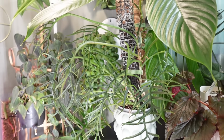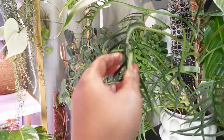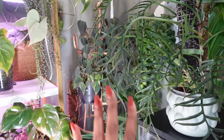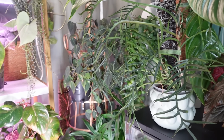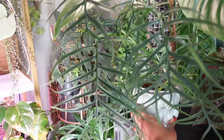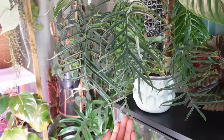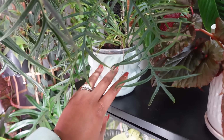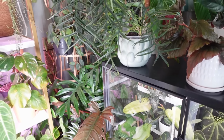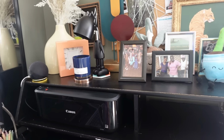I wish I had a spot for this all by itself because these thin, wispy leaves just look blurred. It's not neat enough for me. So one of these days I will find the perfect spot for this tortum, but for right now, this is where it's living. And I love this pot. It's such a fun, bubbly pot. It's cute.